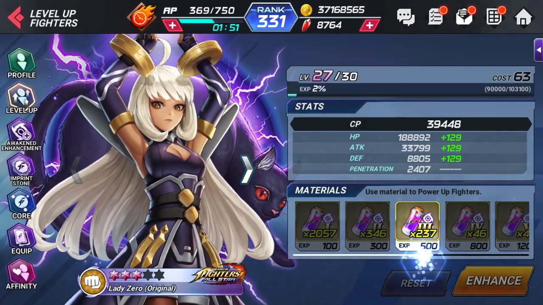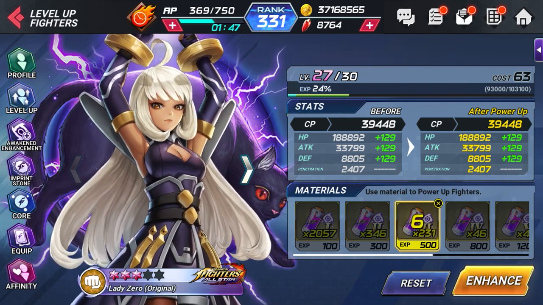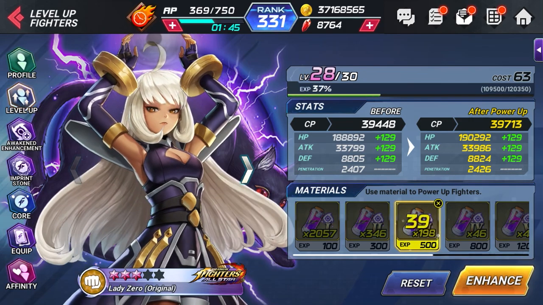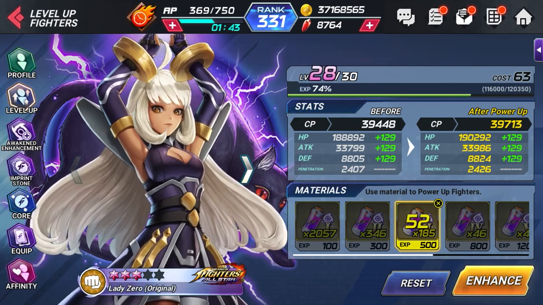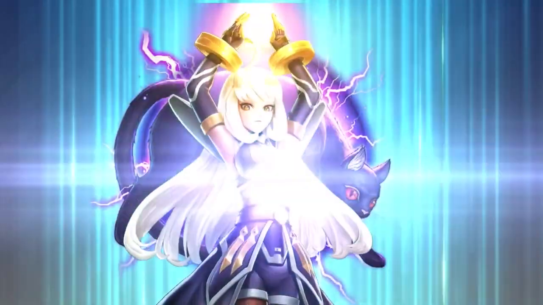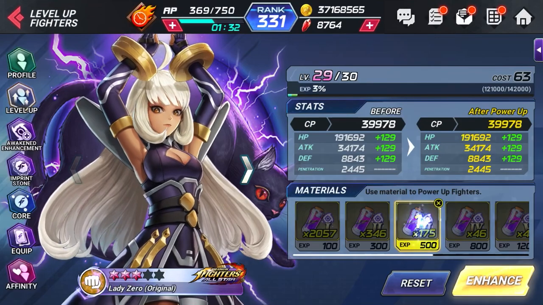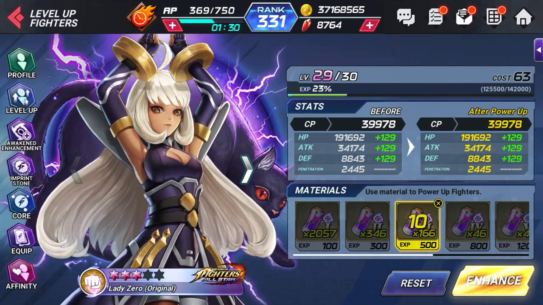Now for this next part, since I'm going up to level 30, I need level 3 capsules, and I'm going to do this in segments just in case you guys get a super success, you will save a lot of capsules. So I'm only going to do this in small portions instead of banking it all and just trying to go to the end all at once.